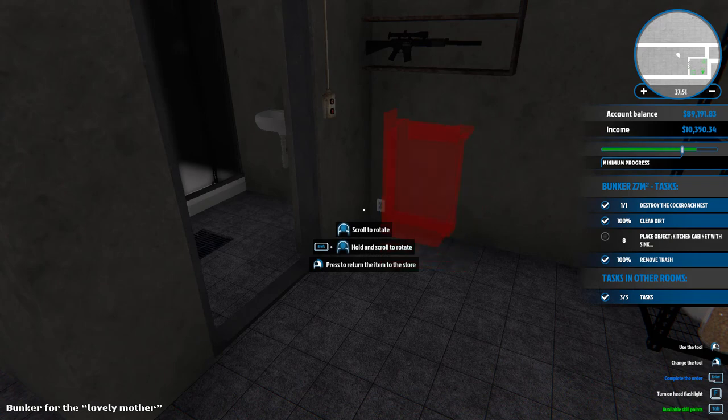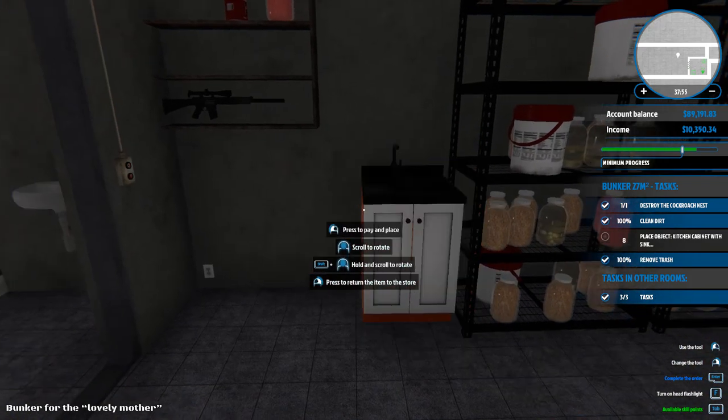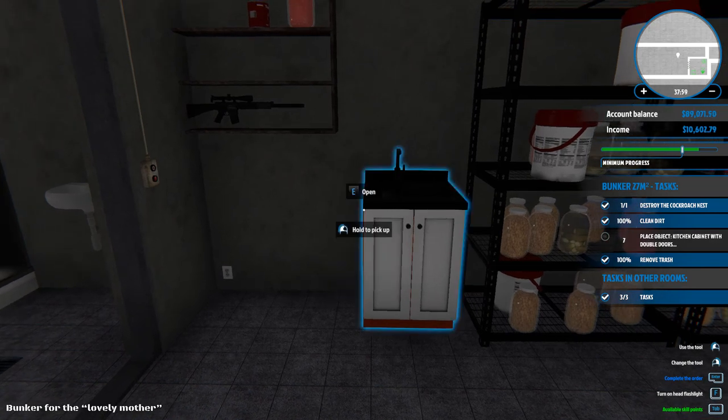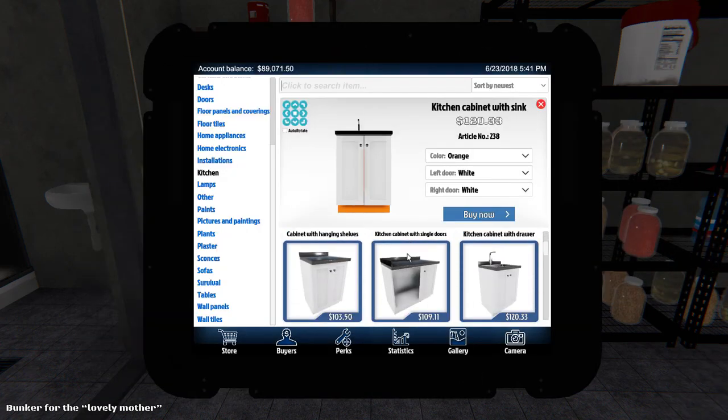Alright, let's see if we can twirl this around. There we go. Which end do I want it? I have no idea. Alright. I'm just going to probably buy everything and then kind of put it where it needs to go.